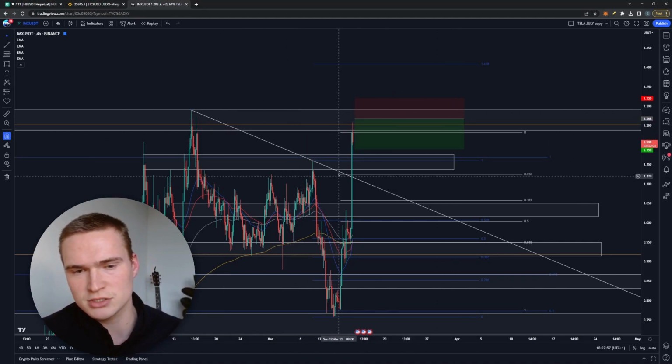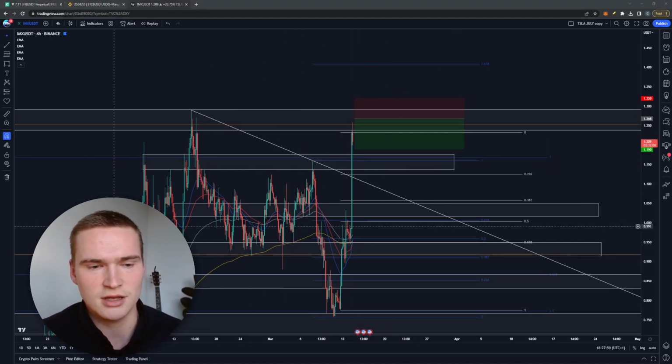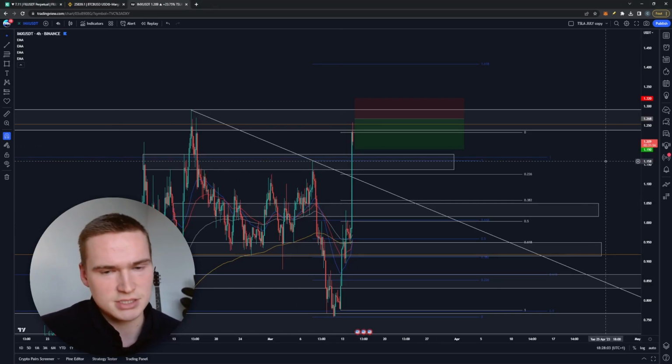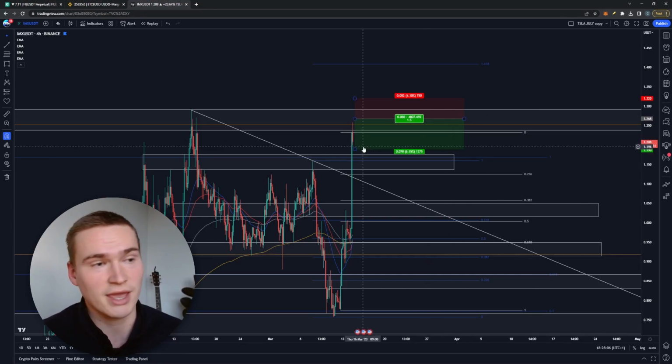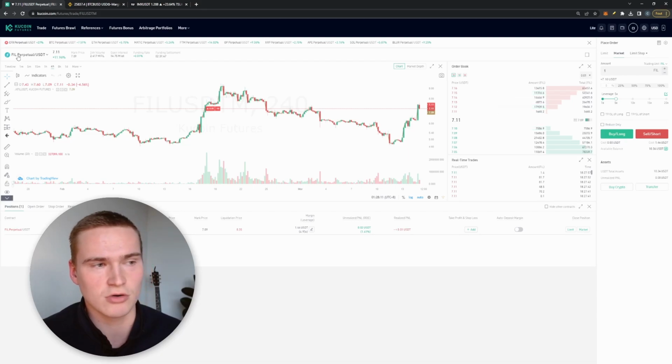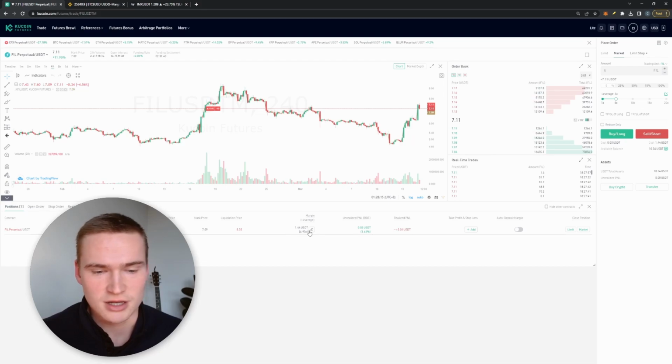So I just briefly wanted to show that to you. It's a very nice technique in trading. I think it's something you should know. It's not even a technique, but it's a mechanic you should know. So here we have KuCoin. As you can see, I just put in a sell order of a Filecoin for no reason, just to show you. Also, I'm risking barely anything, like $7.